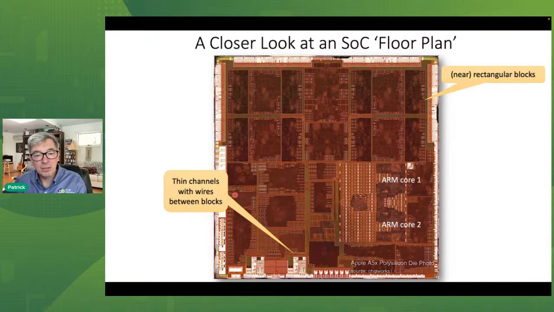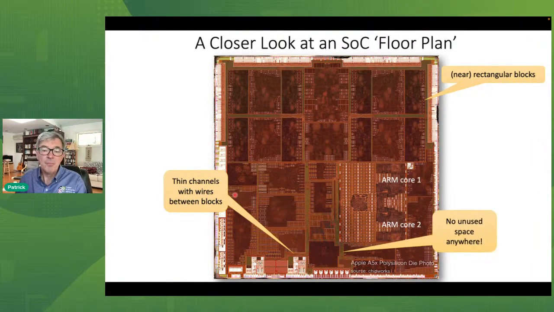We need to have interconnect in between those blocks. Sometimes it's over the blocks and sometimes it's in channels in between. You need to worry about whether that is wide enough to carry all the wires. And we want to be very, very efficient with how we do that, because a company like Apple makes maybe 200 million of these chips. And if you calculate that, that would be maybe 6 or 7 acres of silicon. So that has a tremendous multiplier. If you can make that 5 or 10% smaller, it means a tremendous amount of money.